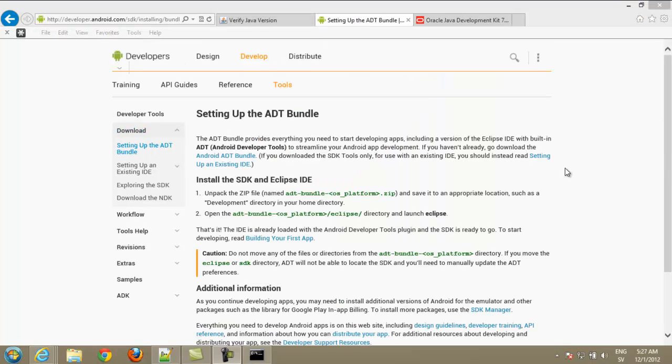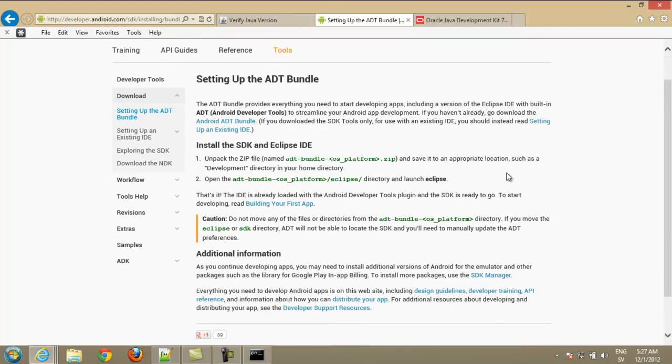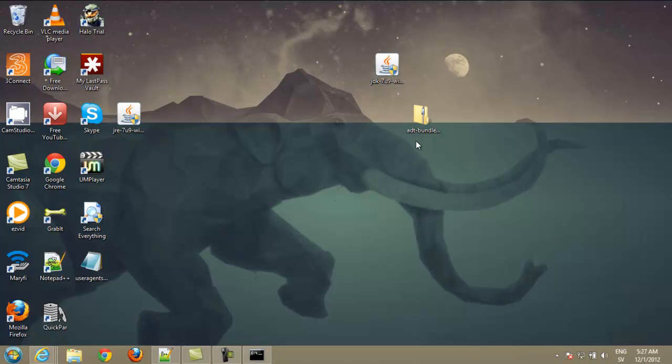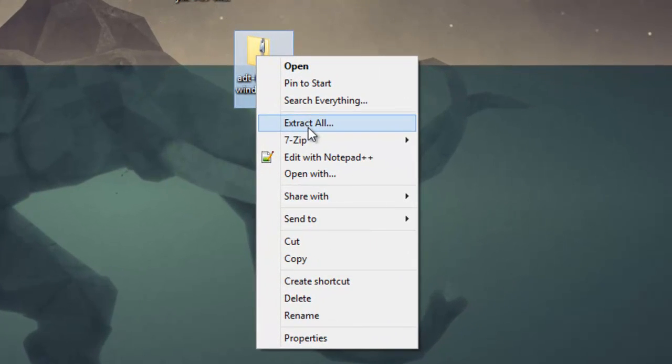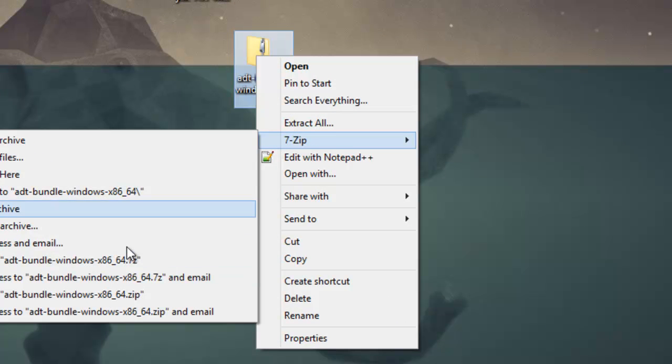Okay, so these are the instructions. All you actually need to do is take the bundle. So this is my bundle. It's a zip file, and unzip it somewhere. So I'm going to unzip it right here on the desktop. Maybe that's not the greatest idea, but it's fine. On Windows, you should be able to just extract all, or if you're using some other third-party zipping tool, that's fine.